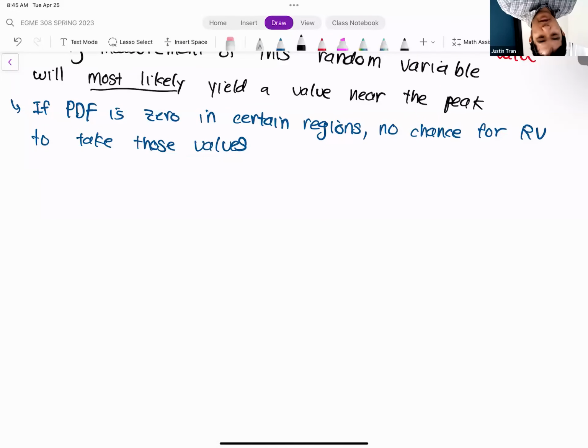All right. Let's talk about how to interpret probability from a probability density. Oftentimes what we want to know is, if we're given a probability density function and a certain interval, what's the exact probability that our random variable would be within that interval. We often call this interval probability.